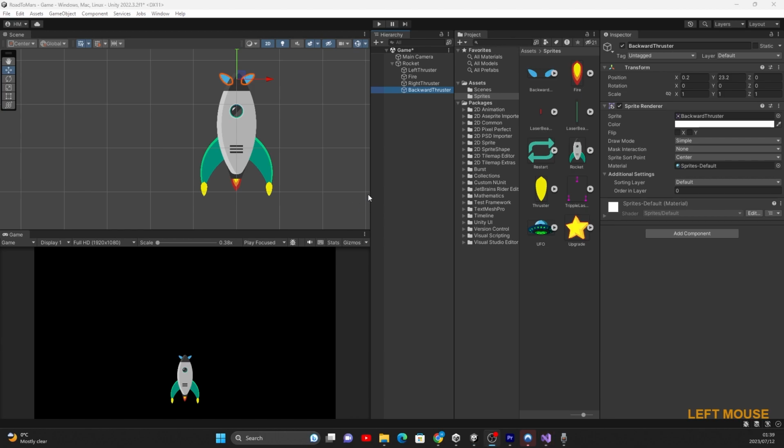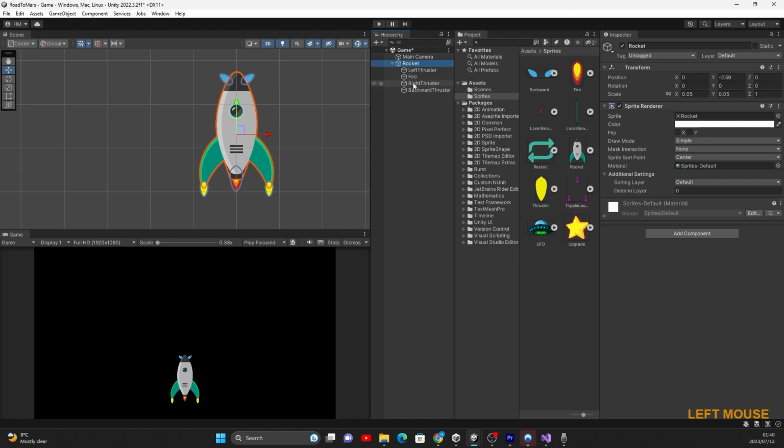So to make our rocket move, we need to add a few things for it to be able to move. And the first thing that we need to add is a script. Now, Unity uses the C# coding language, and it's one of the easiest coding languages, in my opinion, to learn, while still being very powerful.